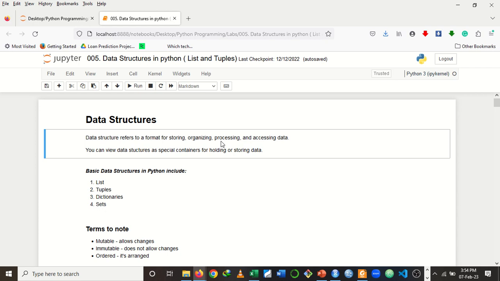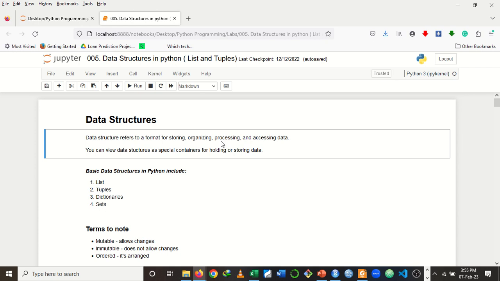And the core data structures in Python include lists, tuples, dictionaries, and sets. I say them again: lists, tuples, dictionaries, and sets. There are other data structures that we will find later in other packages and libraries, but for the core data structures in Python, these are what they are. We are going to take them one by one, but in this lesson we are going to cover lists and tuples.